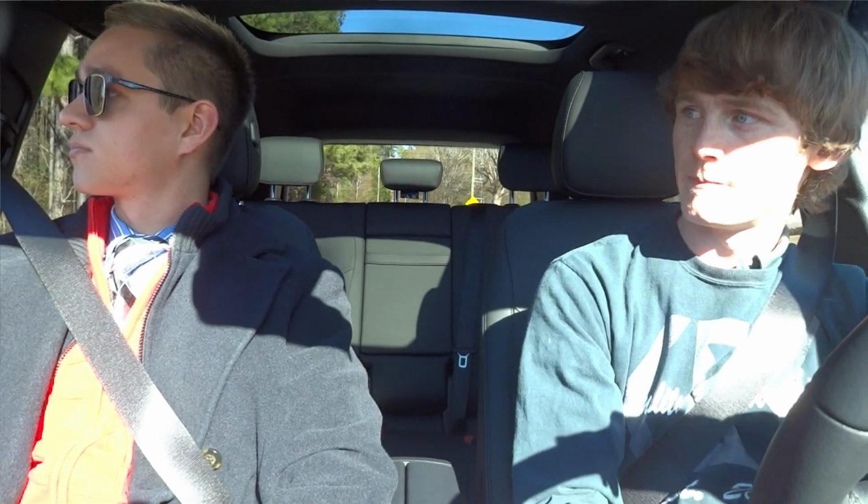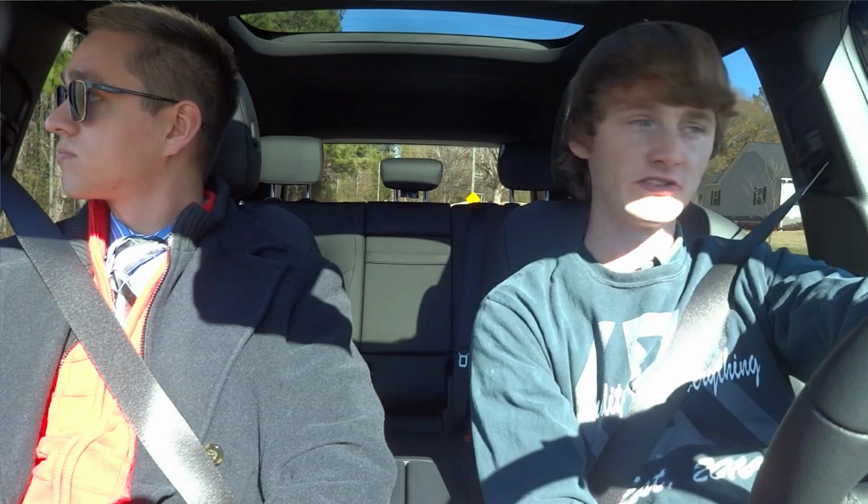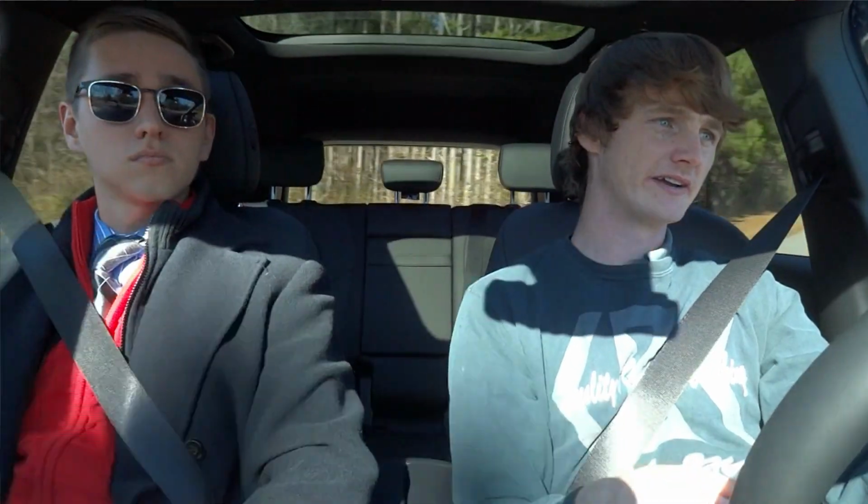And after all, this is an SUV which is supposed to be capable off-road, and for that you would want all-wheel drive. The front wheel drive isn't bad for normal city driving, but if you live where there's inclement weather and it gets snow and stuff, or raining all the time, or even if you like to go off-roading, you should get the 4MATIC.